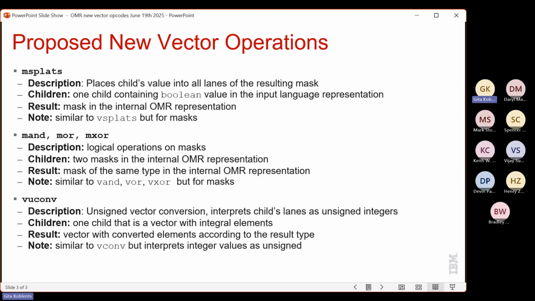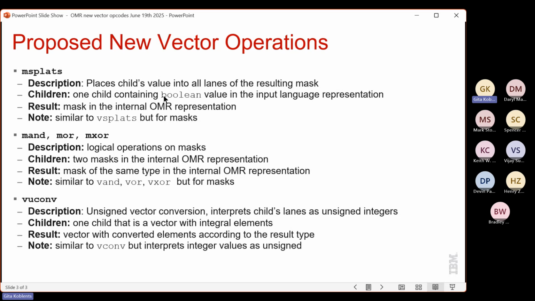The internal representation is more when it becomes a register, when the node is in codegen. Inside the evaluator, for example, msplats will take the Boolean value, which I think we represent as int, and then place it into all lanes.